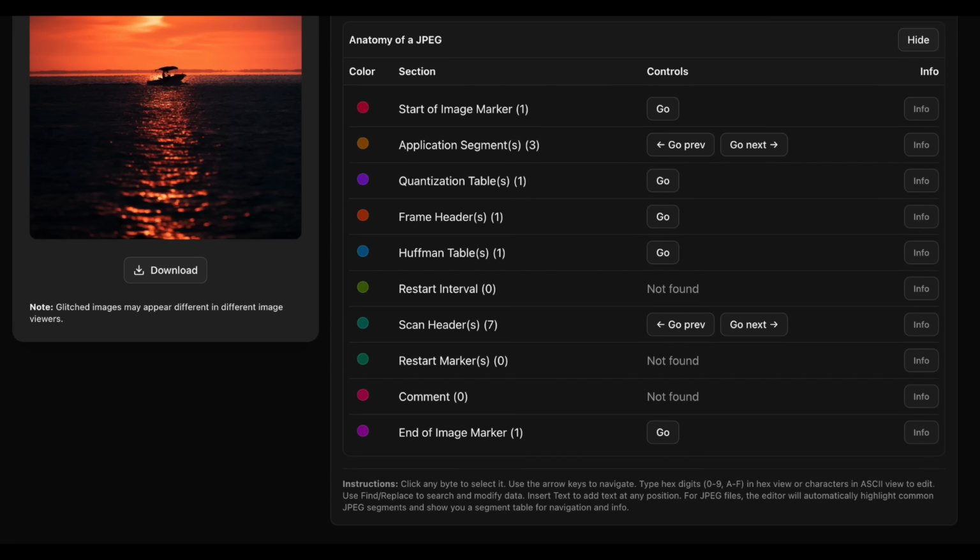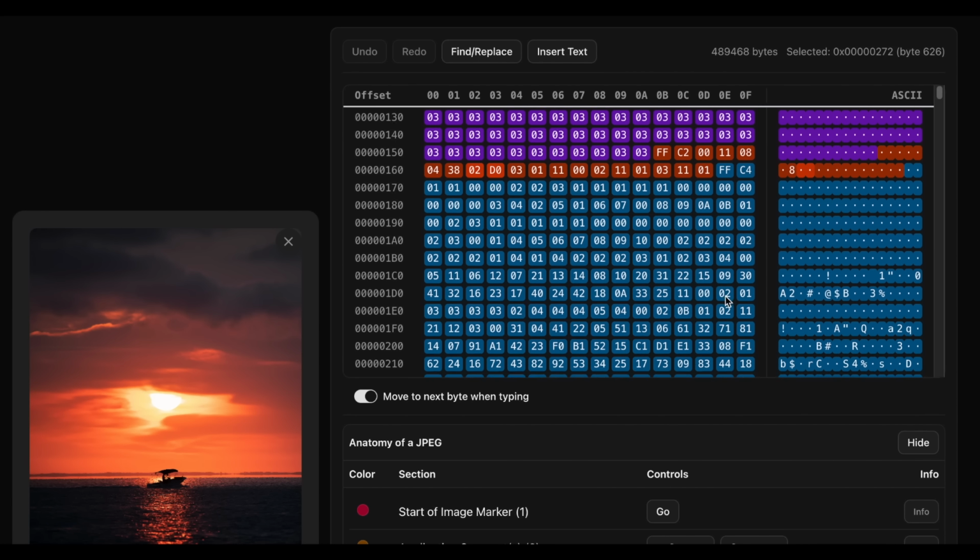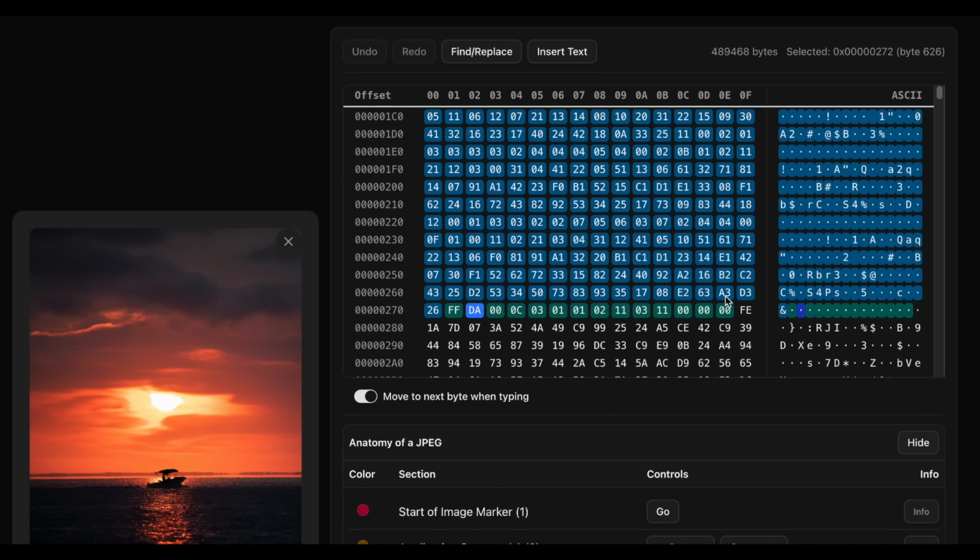So at the byte level, a JPEG file can be looked at as a sequence of markers and segments. Think of it like YouTube video chapters. The markers are the timestamps and the segments are the information at those timestamps. A marker is just a 2-byte code that says, hey, this is what this section of the JPEG means, and a segment is just a block of data that contains specific data or metadata about the image.